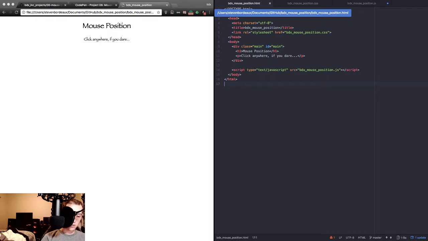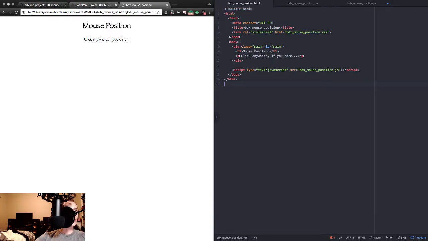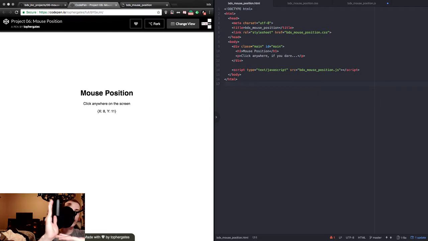Topher, don't sell yourself short, man. You can do this. Quite simple. 0, 0 starts in the top left. Yes, I see that 0, 0 starts in the top left, but I figured like a grid or anything else, it would have just started down low, and X would have increased and Y would have increased upwards. That's why I figured it would have started in the bottom left. But totally fine.